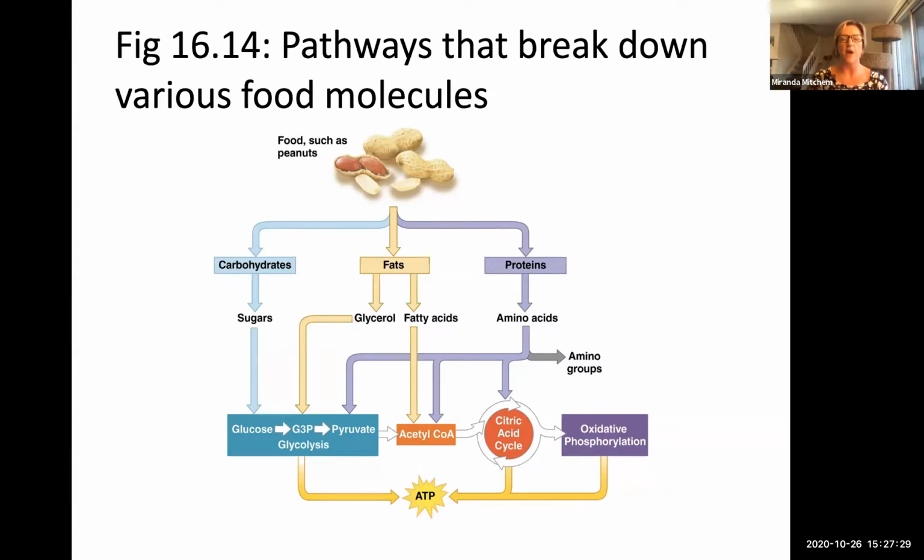That is the purpose of cellular respiration. It is to take the macromolecules we eat and break them down into their building blocks. That way our cells can use those building blocks to make whatever they need. But also, very importantly, the cell is able to generate energy in the form of ATP that may be saved and utilized for other needs, whatever the cell needs.